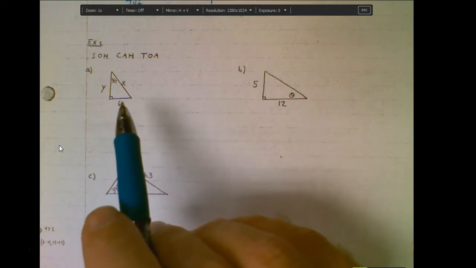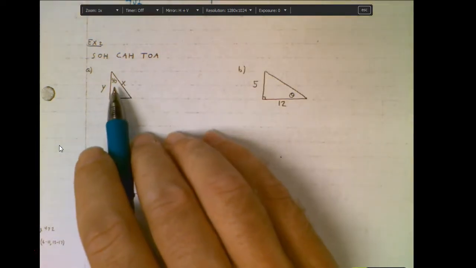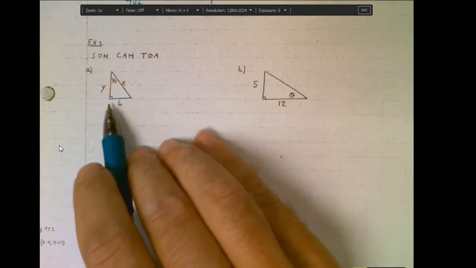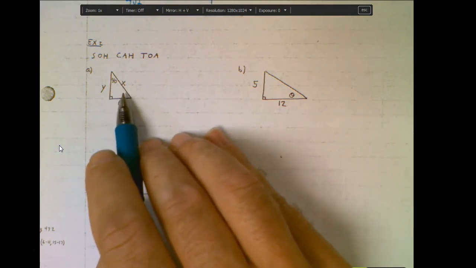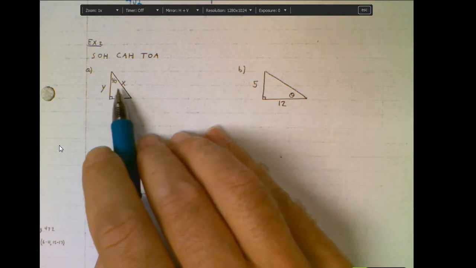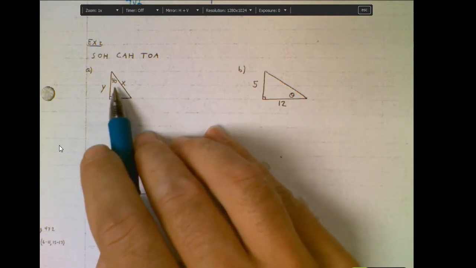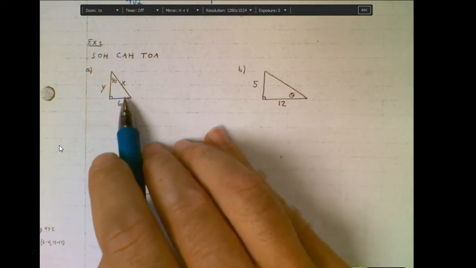We tend to want to work with the angle that we are given. So I know this is 40. Do keep in mind that if you know this was 40, well, what would that make this angle? We know this would be 50 degrees, simply because if that's 90, then these two have to make up the other 90 degrees within this triangle, because we know all triangles add up to 180. So if that's 40, this must be 50. Even though I know this is 50, I still like to work with what they give me and not what I come up with. It's just a safer approach. You might make a careless error, so I like to play it safe and just use what they give me.